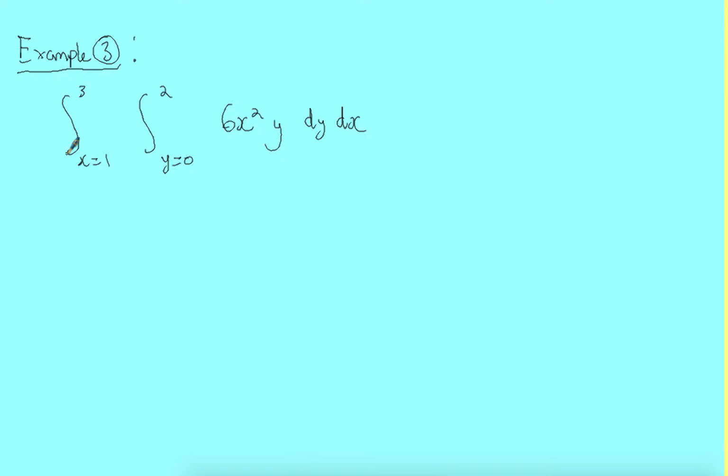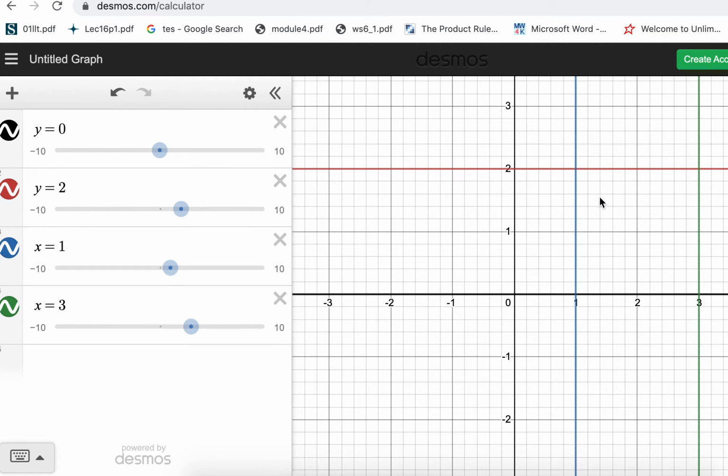So this is the exact same example that I've just done in example 2, but what I want to do is see, does it give me the same answer? If it gives me the same answer, why is that important? If it doesn't, why not? Because surely it should. As I've said before, I'm integrating over that same region.